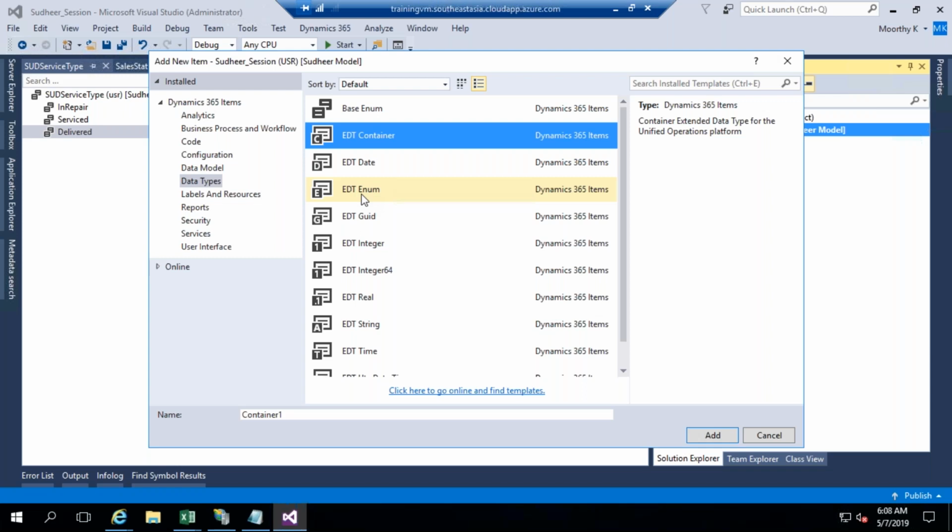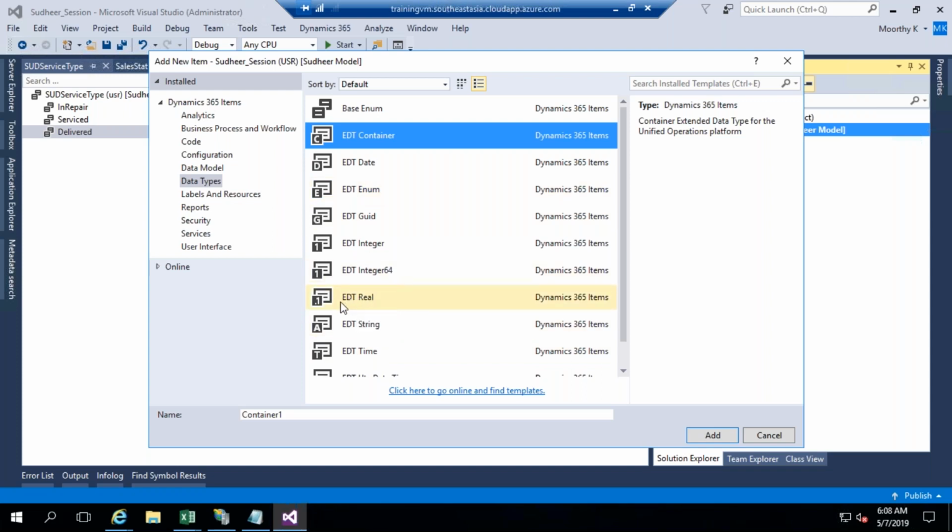For this purpose, as an upgrade process, I'll check where all this field is used. I go and change it in the SQL database, maybe in .NET, from 10 characters to 20 characters. Am I right? I'll be changing it everywhere, in all the places. But here that is not required. You can create one EDT, say it is 10 characters, and later simply come and change it to 20 characters, because I'm going to reference this EDT everywhere. I'm not going to directly reference any of the data types; I'm going to reference the extended data types.